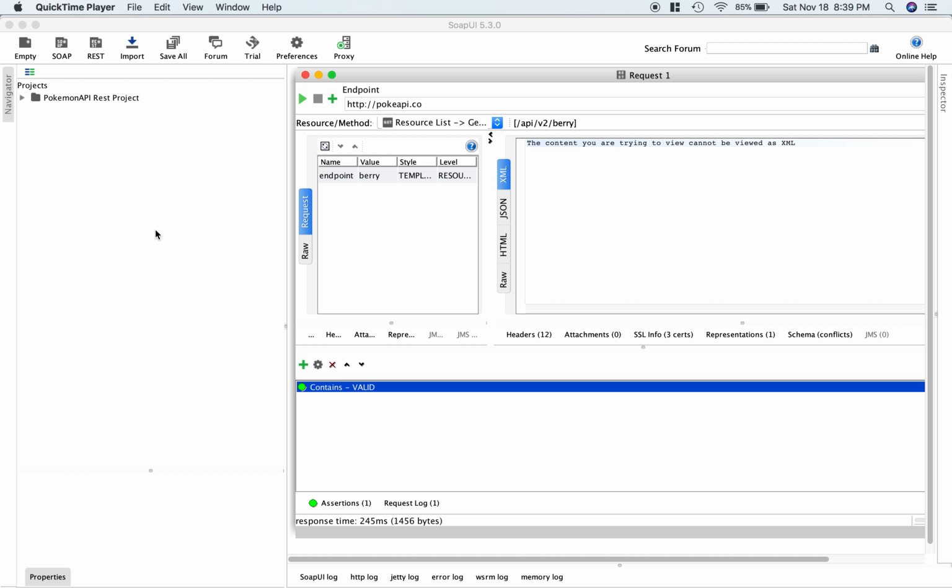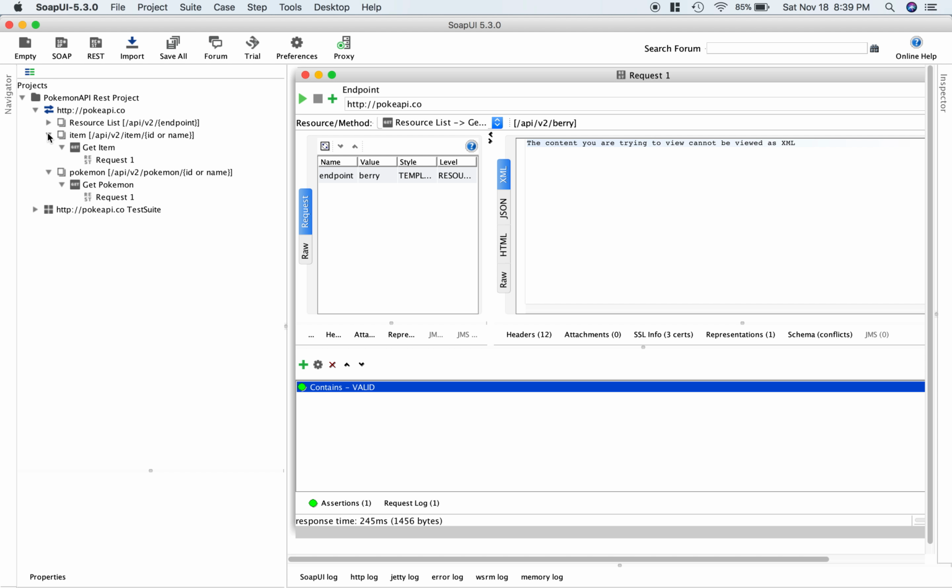Today I am going to review the SoapUI OpenSource version 5.3.0 for the Mac. SoapUI OpenSource is a free application for you to do API testing, whether SOAP requests or REST requests, and it helps you do API automation. Overall, the program is pretty good. It lets you do a lot of things. So let me walk you through real quick.